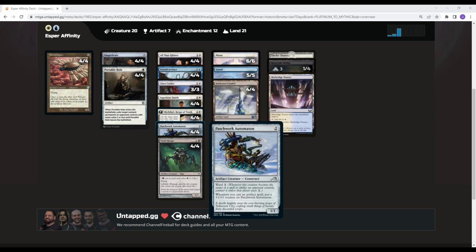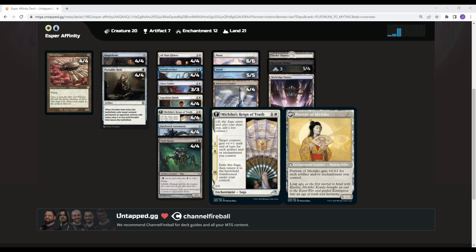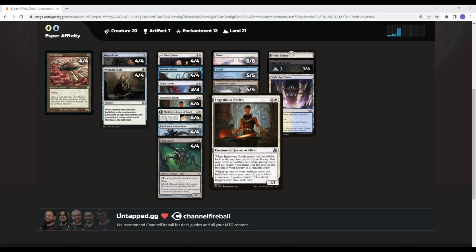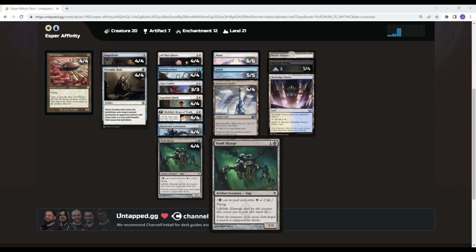With things like Patchwork Automaton or Michiko, Reign of Truth. If you target something like the Ingenious Smith, the base power increases, but you still have the counters on top, so you can just pump through a whole bunch of damage. Vault Skirge is an evasive flying creature with lifelink that you could give big boosts, which helps in terms of racing, lets you pump through a bunch of damage and gain a bunch of life back as well. So if you're playing against mono red, wizards, some of the aggro decks of the format, you're dealing them damage but gaining life at the same time.